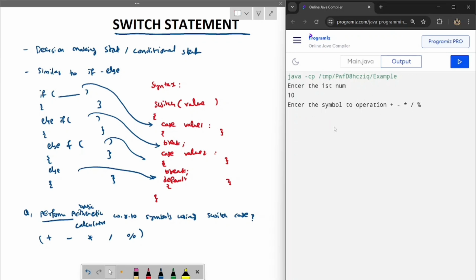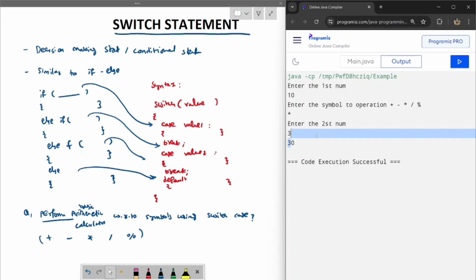Now here let us give the multiplication. Now when I press enter, it is asking to enter the second number. Let it be 3. 10 into 3 is 30, right? So when I press enter, we need to get the output as 30.